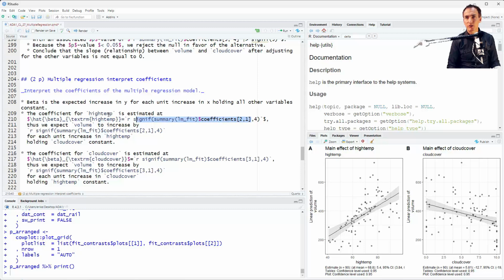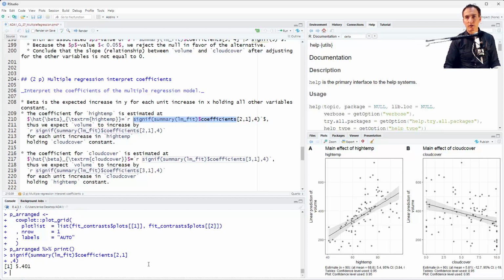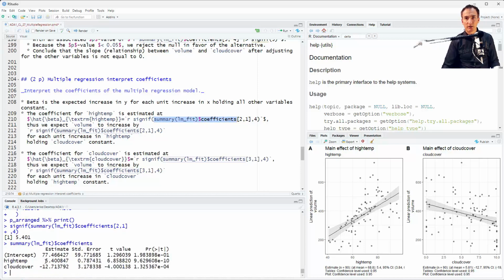This is the second row, second row, first column of the coefficients table. Oh, I see. All right, should be about 5.4. The coefficients table is that. So the high temperature estimate of 5.4 is right.